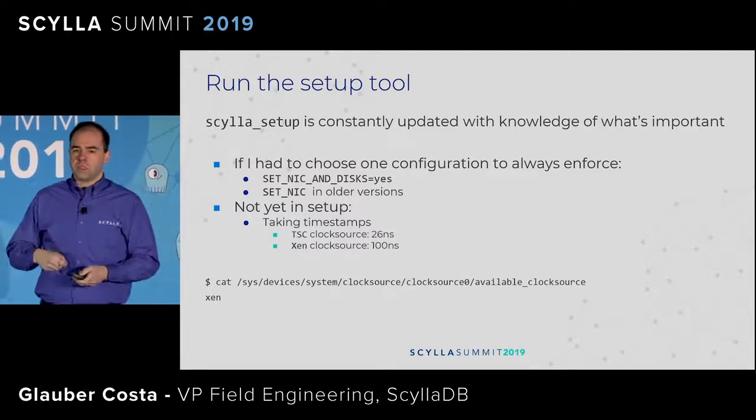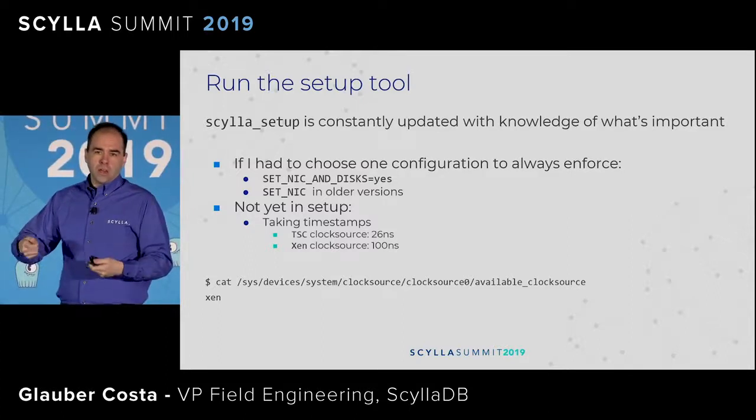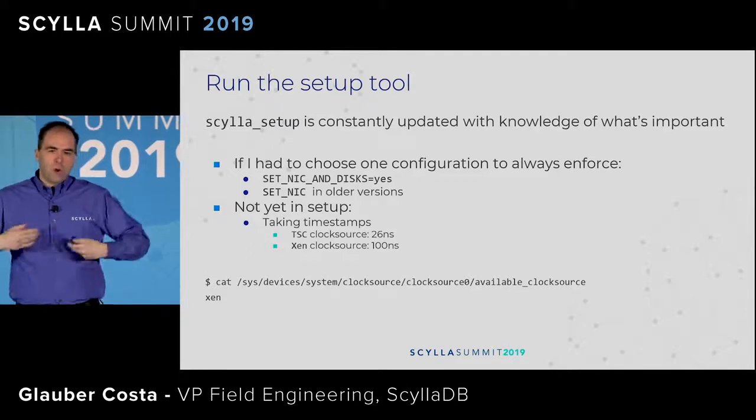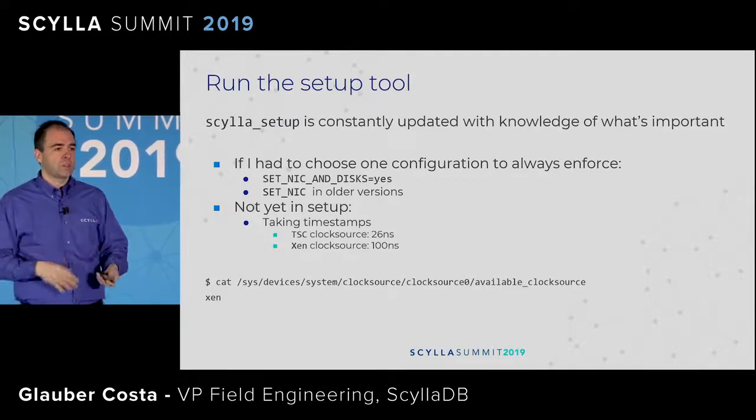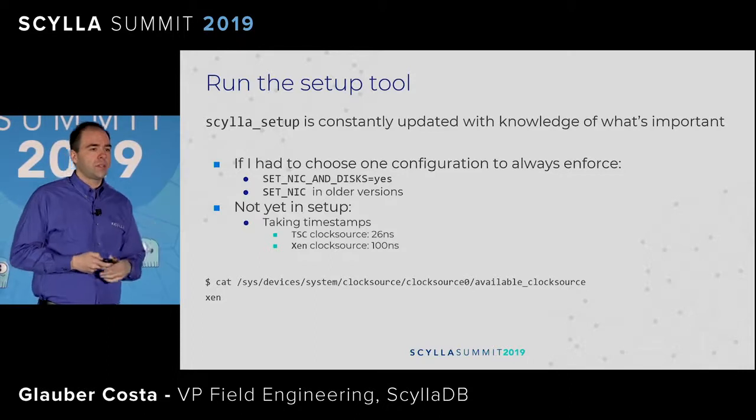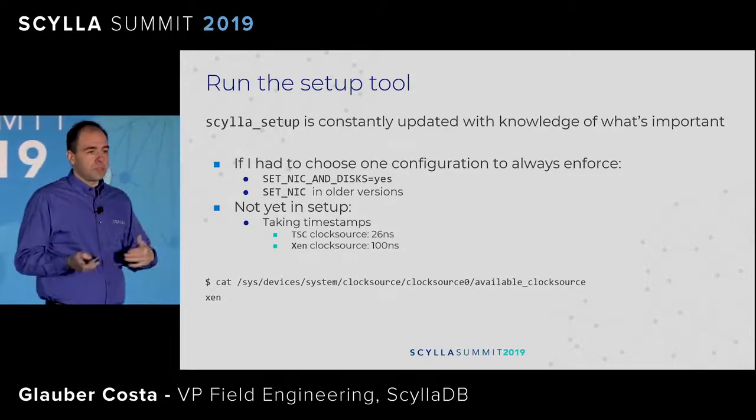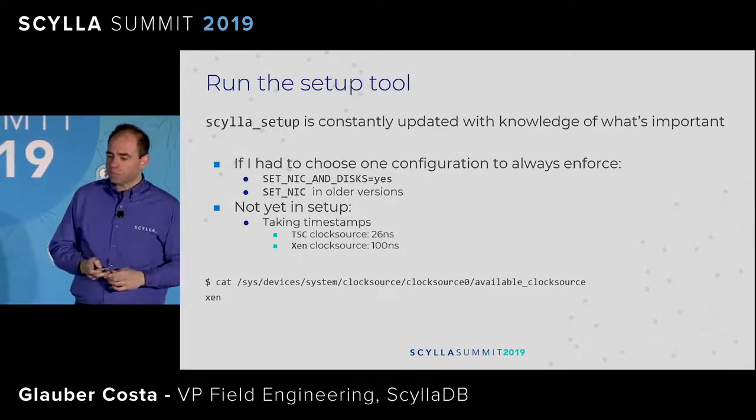So what that means is that every time you go there and you have to take a timestamp, which we do all the time, you're going to get 4 times slower. We're going to integrate that soon into the setup utility, but for the time being, you might want to check that out.